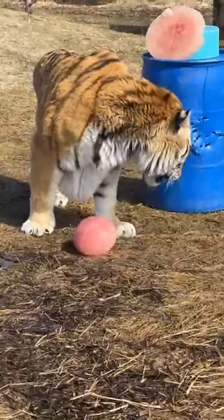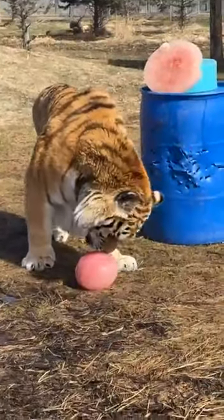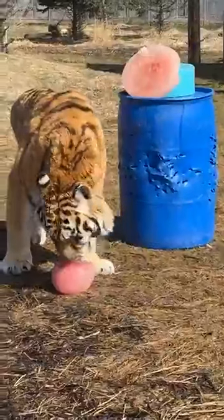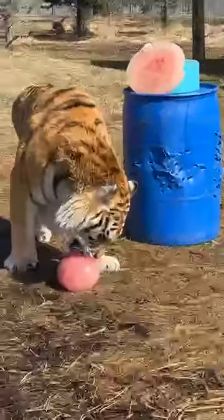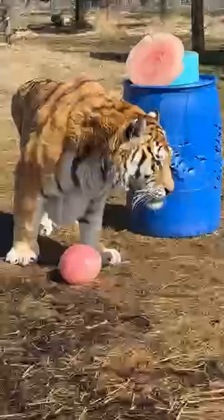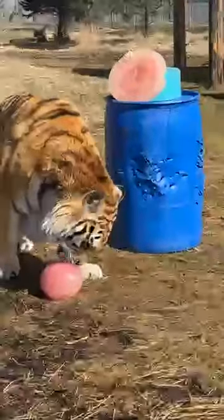But normally, when you're seeing bloodcicles here at the Wildcat Sanctuary, and I guess I should start with what a bloodcicle is. It's exactly what it sounds like. Caretakers will form these popsicles, tiger-sized popsicles, for the cats that just contain the remains of their meal prep in the morning. So that would be blood, juices as we call them, and then they are frozen in normally bowls or pans. So you're going to see the flatter bloodcicle on top.